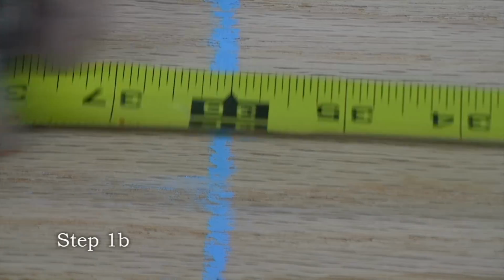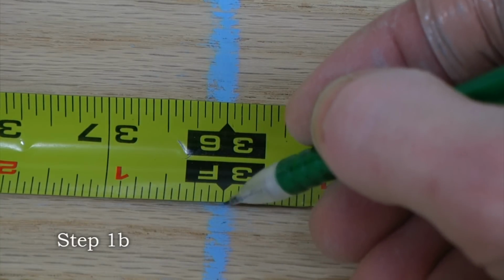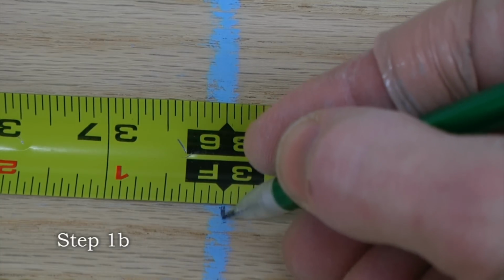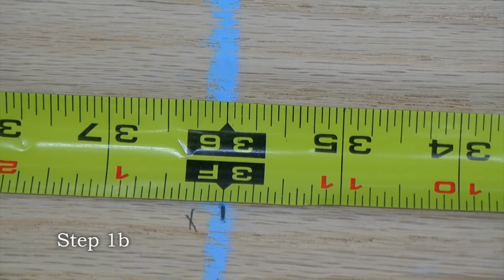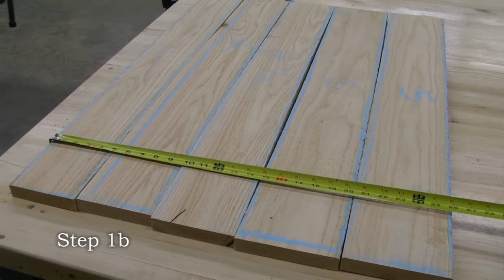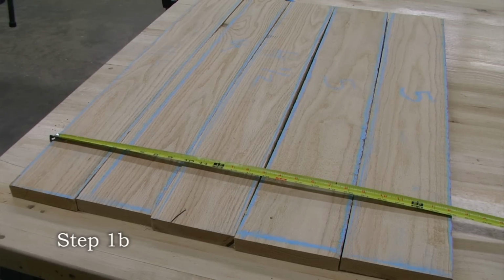When cross cutting, make sure that you re-measure and don't go by your chalk line. Make sure you have a pencil with a nice sharp tip on it. We're going to measure 36 and cut on the far side of the line. I have cross-cut all my boards to a length of 36 inches, and when I line them up next to each other, I have more than 20.5 inches.